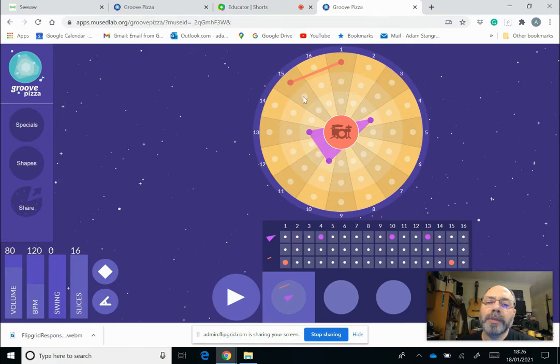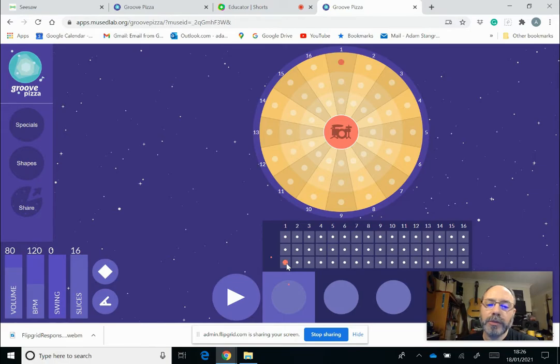Now it starts us off with some beats already, but if you look on the grid here, you can either click on the dots that are highlighted again, and that will get rid of the dots, or we can do that on our pizza itself. So I'm going to start off here with a brand new pizza. I want to kind of get a rhythm. If I was to start beatboxing, the simplest rhythm is to say the words boots and cats and boots and cats and boots and cats, and I want that kind of rhythm.